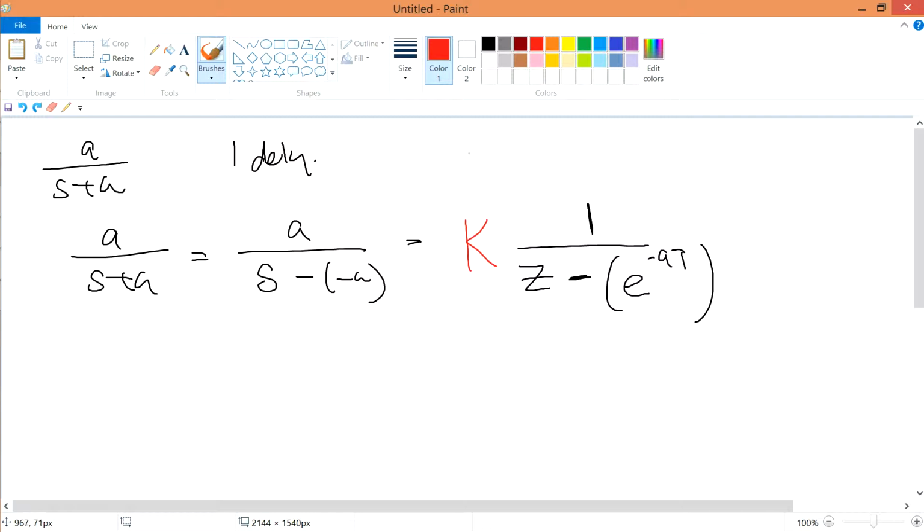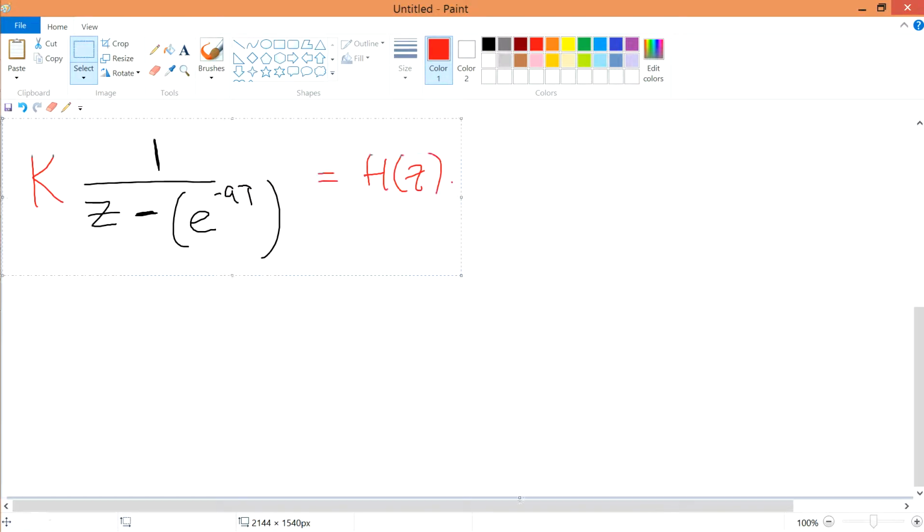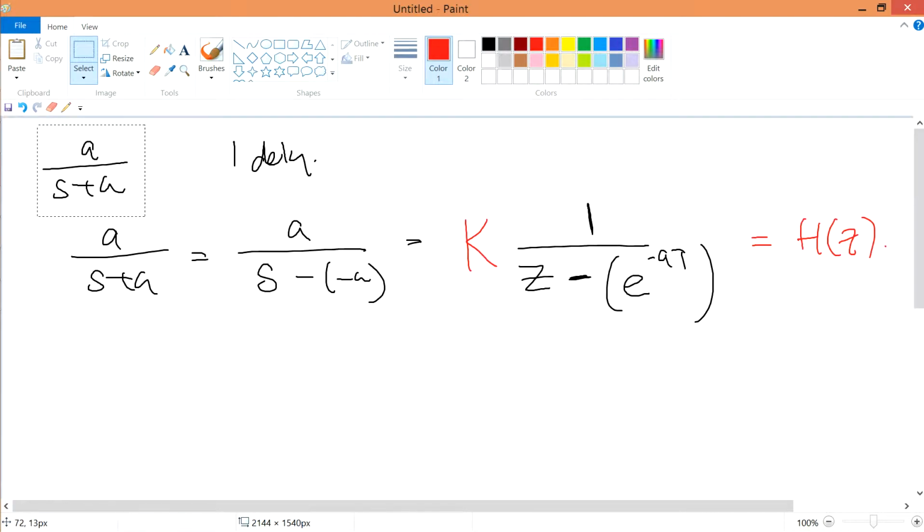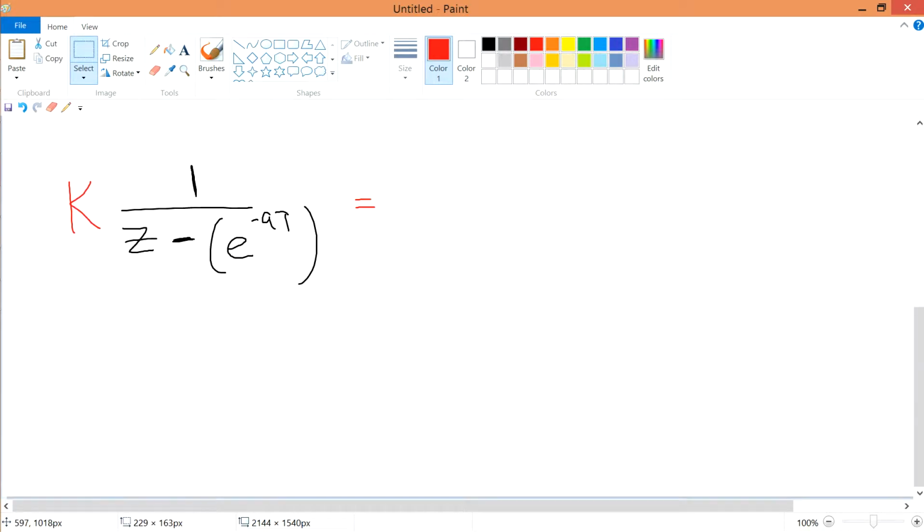Now this is the purpose of what I'm doing now: having this thing, which is equal to your transfer function H(z), we're going to take these definitions and write it in terms of, I'm going to put it over here. Now, I need to find the magnitude of our transfer function.